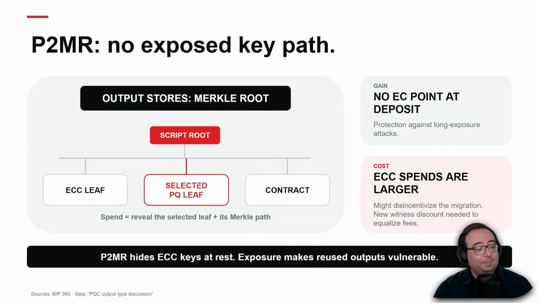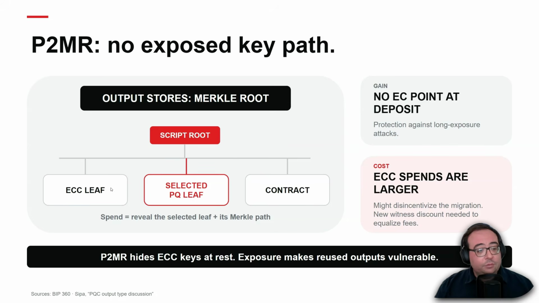Now, to be clear, BIP360 does not yet include the selection of specific post-quantum transaction signatures like SHRIMPS and SHRINCS. They are not already embedded in BIP360 or whatever other alternative. That's not there yet. But in this video, we talk about P2MR and the benefits of P2MR, assuming that there is such a possibility. So what is the advantage with respect to P2TR? In Taproot, there is no direct way to spend the coins just by using the public key and deriving the private key, because there is no public key stored on chain. So this protects from long exposure attacks.